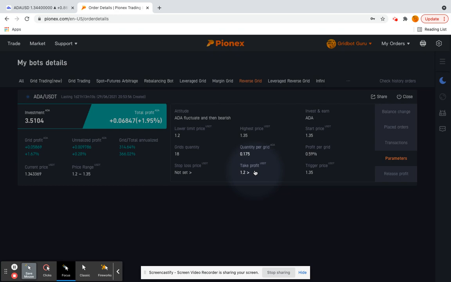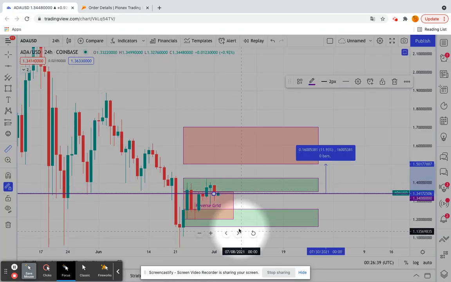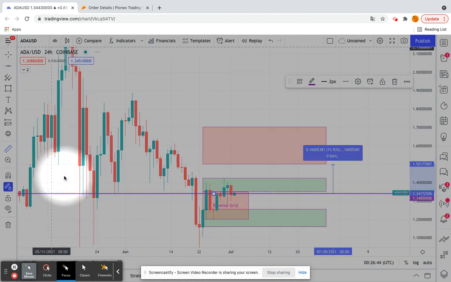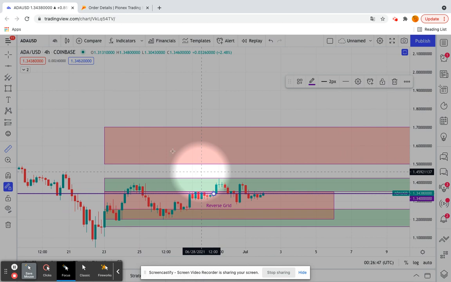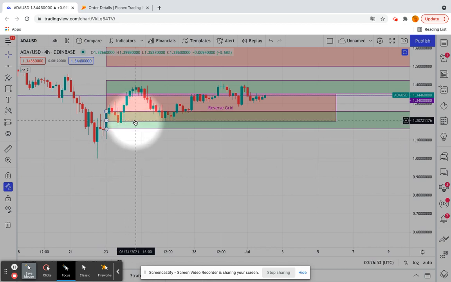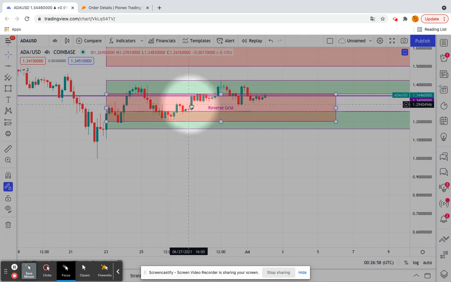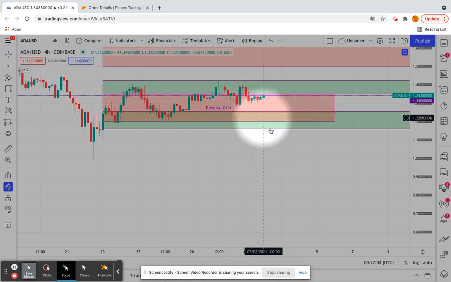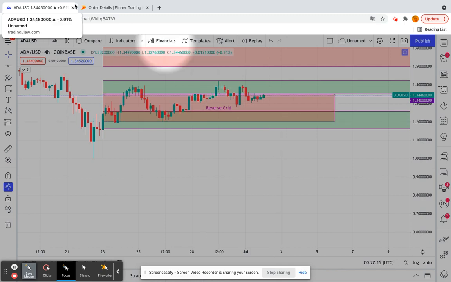So if it hits 1.2, which, if we go back, like I said, it hasn't been running very long. But if we go back, it came pretty close. Where was it? So 1.2, it came pretty close around in here, but it hadn't really gotten down to where I was wanting. Originally, I had 1.25, I think it was, and then I was like, I like 1.2 better. So that's kind of where we're at on that.